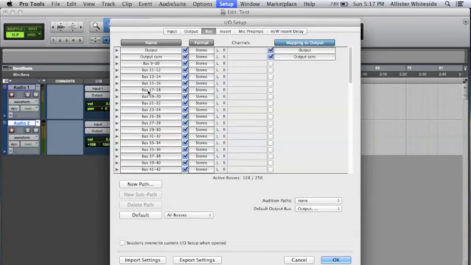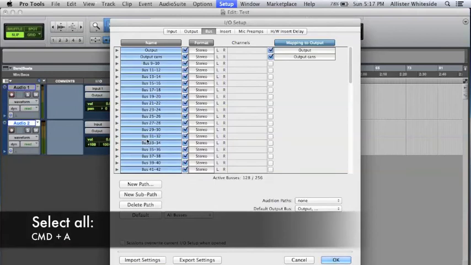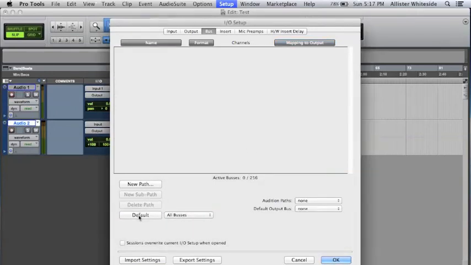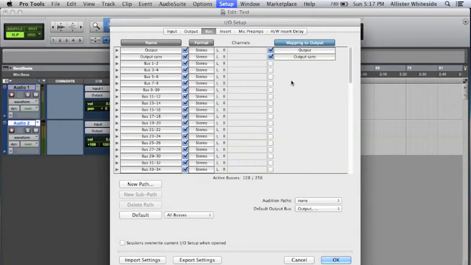Now these are the buses. Sometimes if Pro Tools isn't working, if the I/Os aren't working correctly, it helps just to select one of the buses, hold Command and A and delete all the paths. And now if you select this to all buses and then just click default, it will automatically regenerate all the buses in the correct manner. So if I'm opening a session that's using a different template and then I open up a blank session to record, my buses will be completely different and it won't work until I reset them.